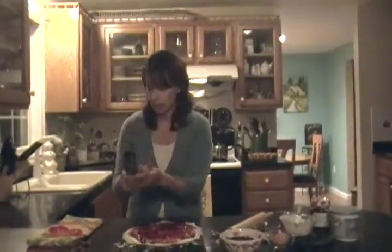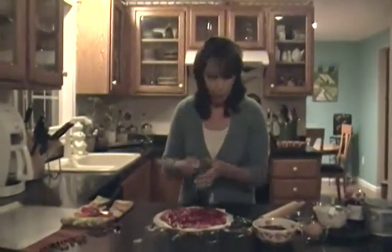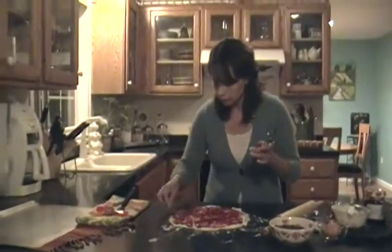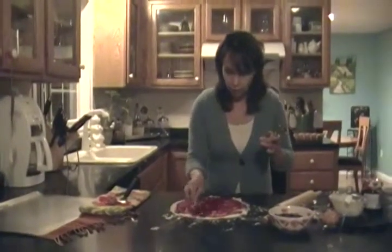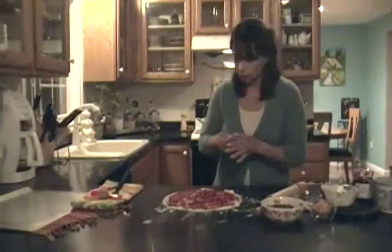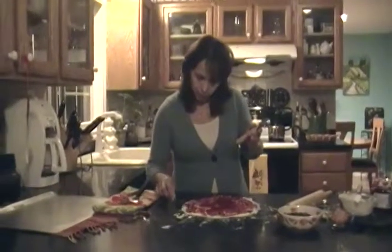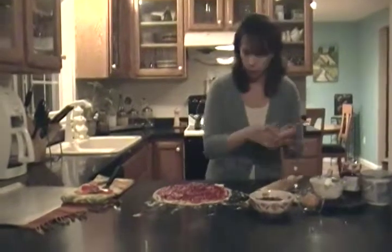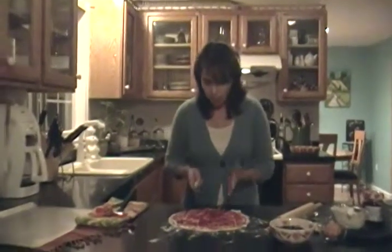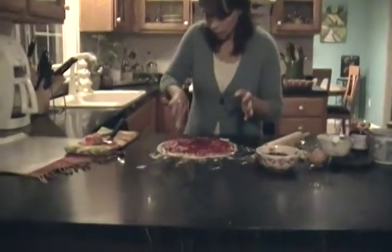I have my little gadgets here — I'm a gadget lady. I have this pastry cutter with ridges on it that I'm hoping will make some nice designs on the end, and I'll show you what I'm going to use all my other little gadgets for. It just makes cooking that much more fun. I'm going to cut this into maybe about 16 pieces — I'm going to try to get 16 out of these and make mini rugelach.